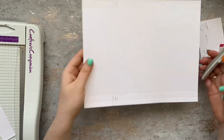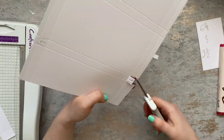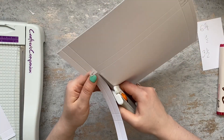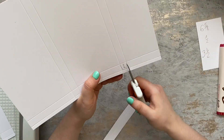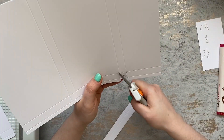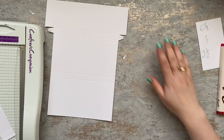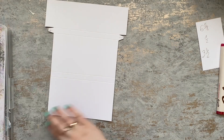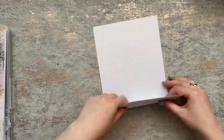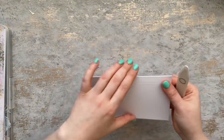Now I need to cut most of the flaps, only leaving the flaps which are attached to the smallest side — which will be the inside of my box. One more tip: if you're cutting along the score line, do not reinforce them. Just use your scissors, cut whatever you need to cut off, and then score and fold your paper. It's much easier to cut straight if you haven't reinforced your scoring line first.